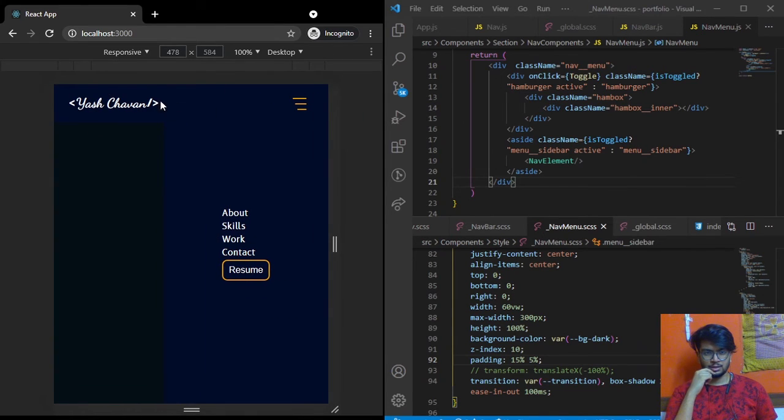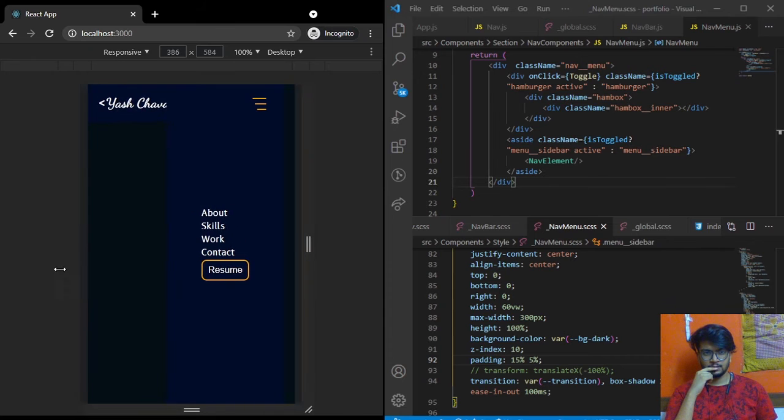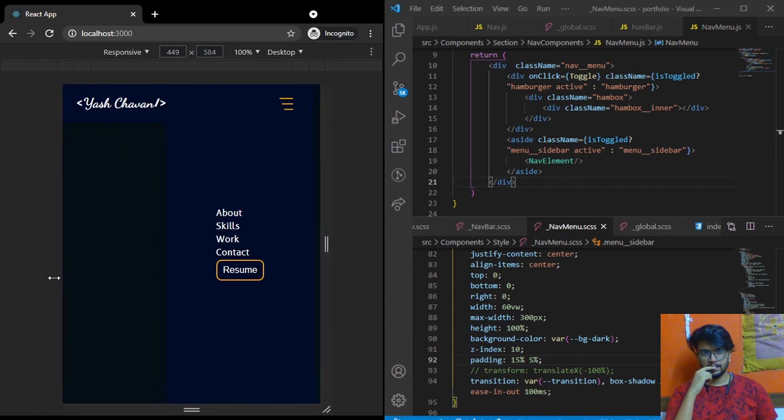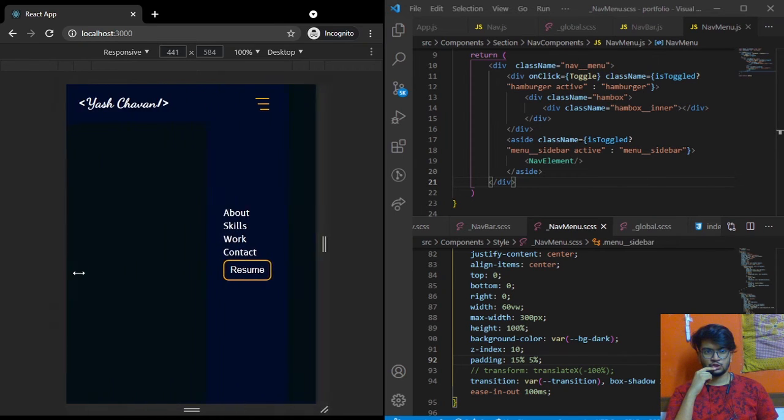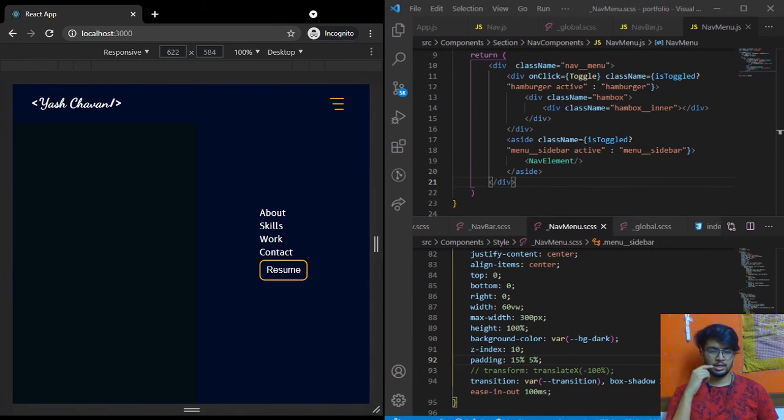I can see my name is getting cut over there, I'll fix it sometime in the future. You can see it's shaking a lot, but it's staying right there. Even on a tablet screen it's not more than what you would expect. I think even 500 is good enough, but 300 feels like a good number to me, so I'm going to keep it at 300 for now, and maybe in the future I'll change it.